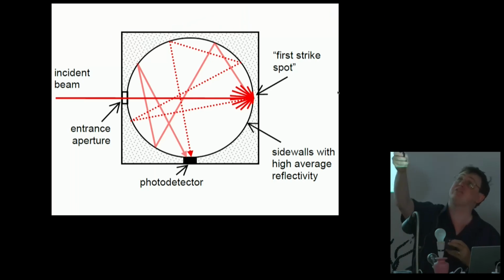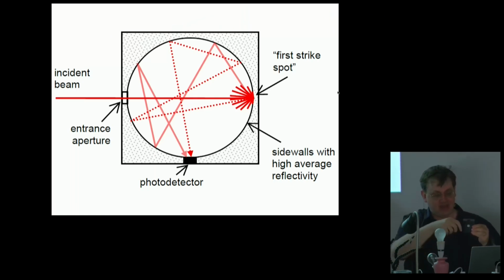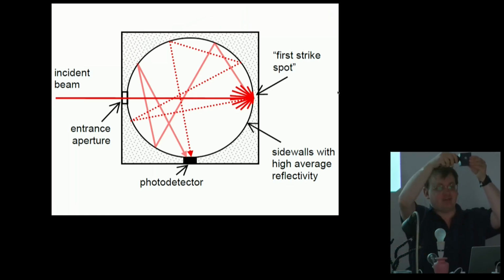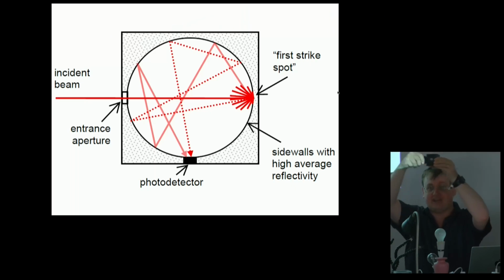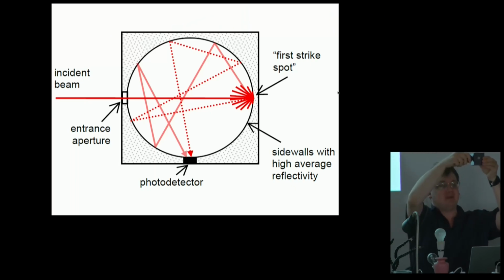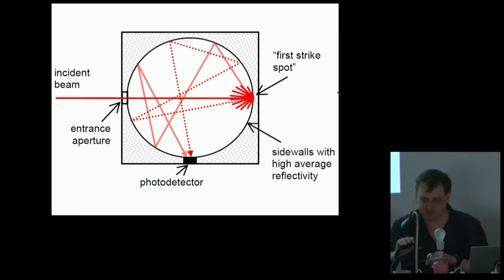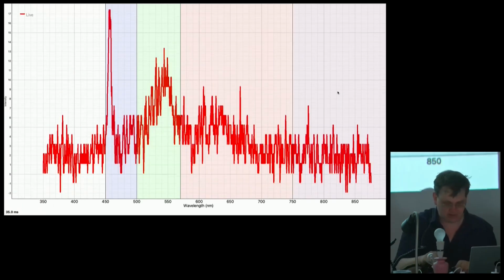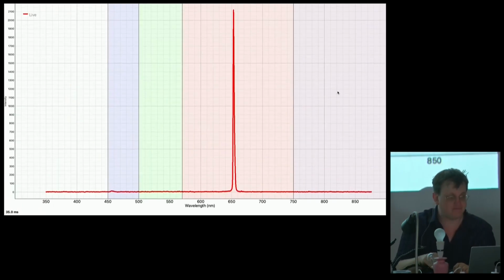So if I point this at the ceiling, I get a very narrow laser beam. If I put it in here, this is probably the first time you've seen a diffuse laser beam. This is the laser light. You can't see it on the ceiling. You look up here at the integrating sphere. You should be able to see this glow inside, which is coming from the laser being bounced around. So we can then put the spectrometer somewhere and point the spectrometer at the hole and put the laser light in and see what a laser looks like, which is almost monochromatic.